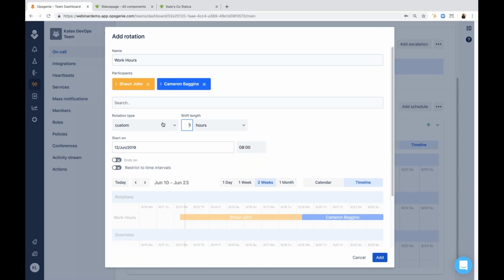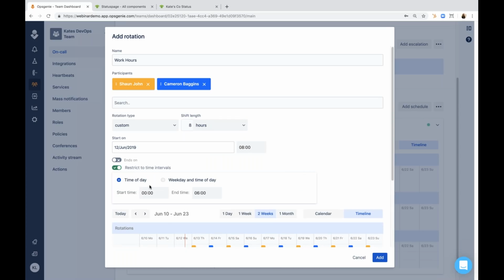Sorry, I'm having trouble with my internet today. We'll say that the custom shift is 8 hours, and we'll start it on June 12th, and we'll restrict it to time intervals. So, sorry, I meant to do week, daily here.